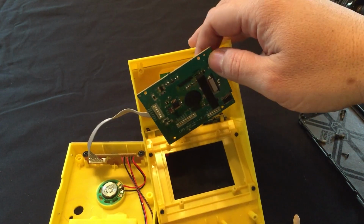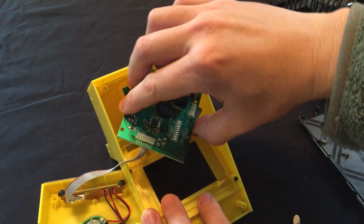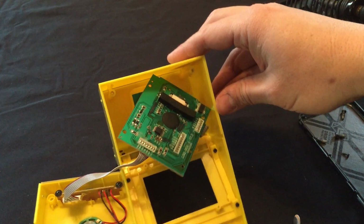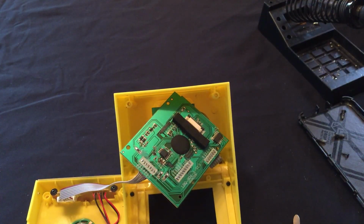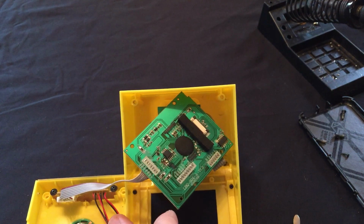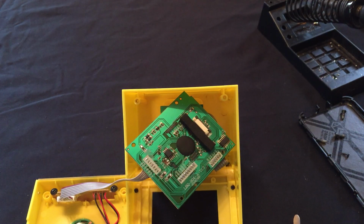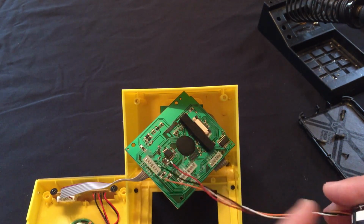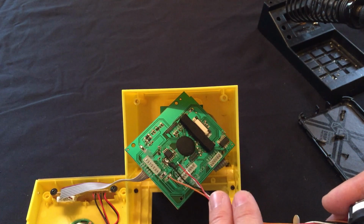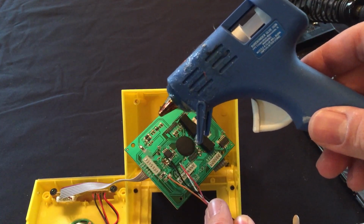Now the fun part. Putting the switch in? Yes, the soldering. I'll go ahead and turn it on. And again, these solder pads are very fragile. Hopefully I can get this switch soldered on without too many issues. So the plan is to do one wire at a time, and after each wire I'm going to secure the wire in place with the glue gun.